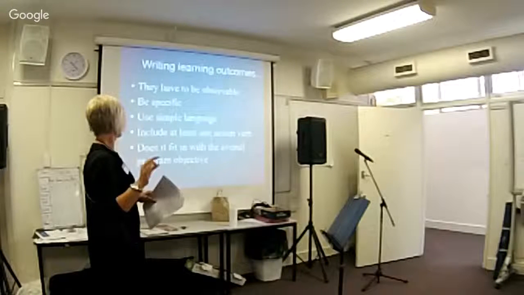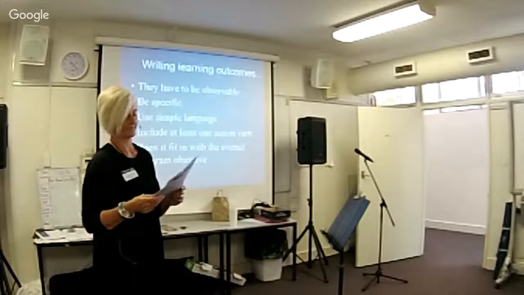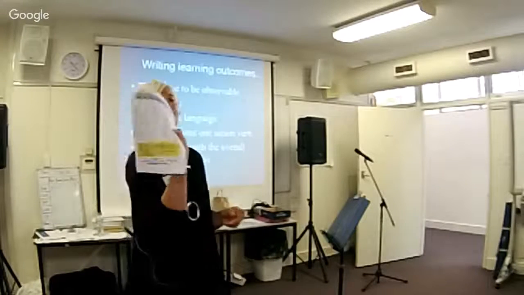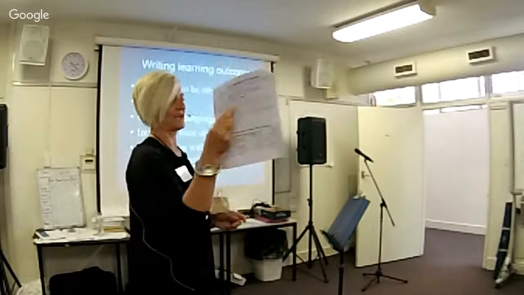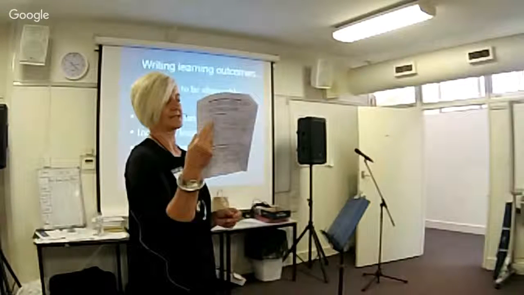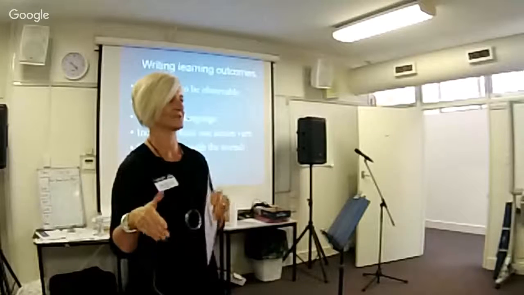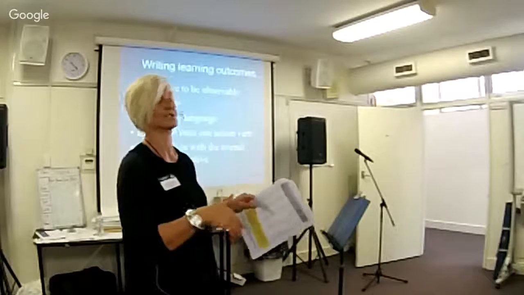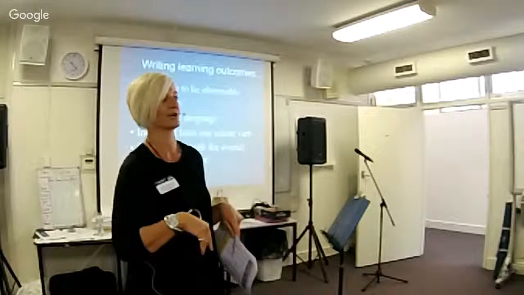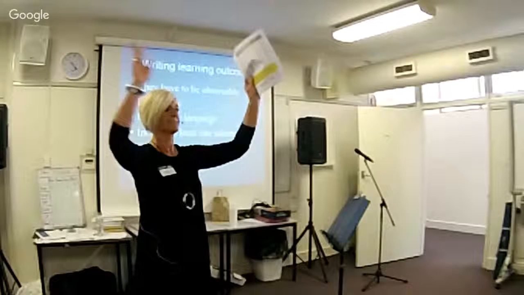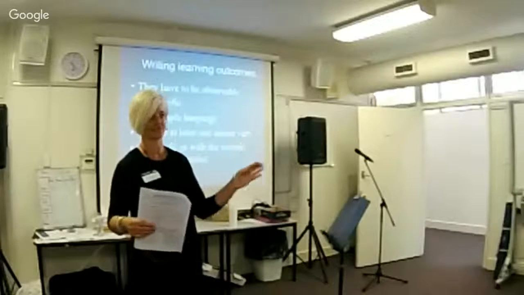Does it fit in with the overall program objective? Underneath your verb list, there's a yellow section that is the program outcomes. Not to get confused, program outcomes are different to the learning outcomes. The learning outcomes support the program outcomes. The program outcomes are the big picture. The learning outcomes are how we're going to achieve that overall big picture.